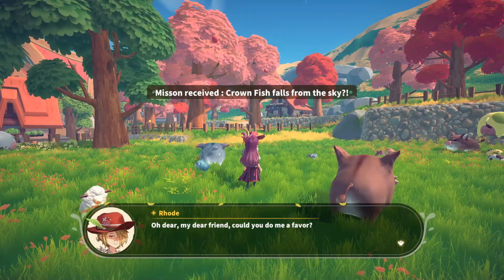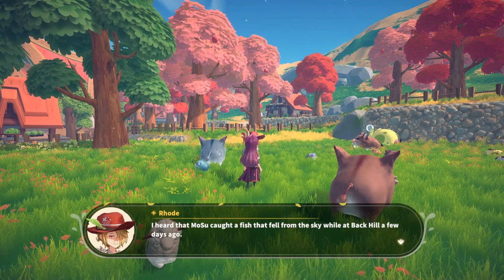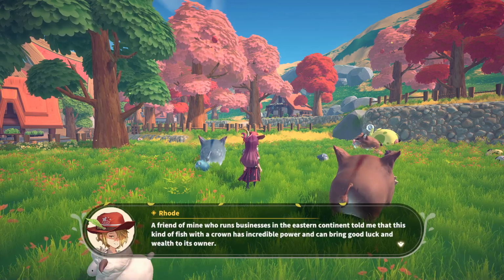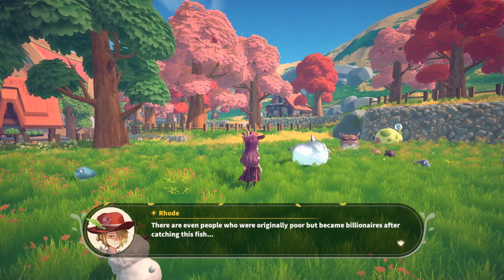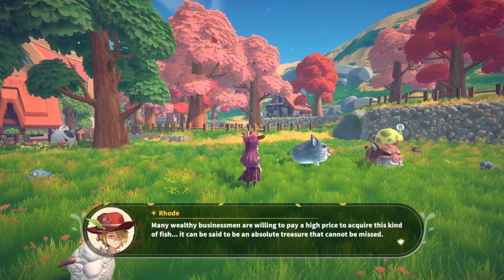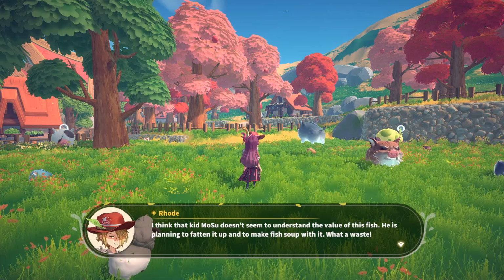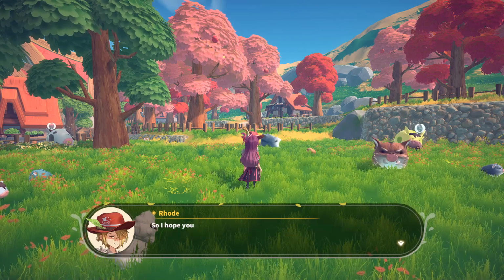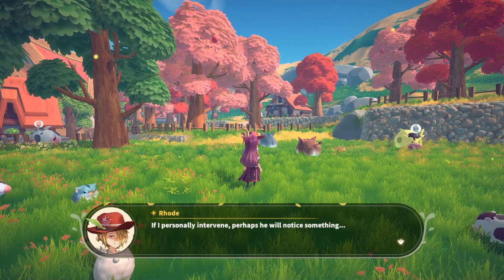Buy crownfish. Okay. Hey! Oh dear, my dear friend, could you do me a favor? I heard that Mosu caught a fish that fell from the sky a while back, a few days ago. If I'm not mistaken, this fish must be the legendary crownfish. A friend of mine who runs businesses in the eastern continent told me that this kind of fish with a crown has incredible power and can bring good luck and wealth to its owner. There are even people who were originally poor but became billionaires after catching this fish. Many wealthy businessmen are willing to pay a high price to acquire this kind of fish. It can be said to be an absolute treasure that cannot be missed. I think that kid Mosu doesn't seem to understand the value of this fish. He is planning to fatten it up and to make fish soup with it. What a waste. So I hope you can spend 800 gold to help me buy this fish back from Mosu. If I personally intervene, perhaps he will notice something.